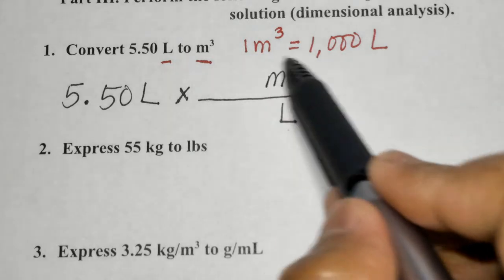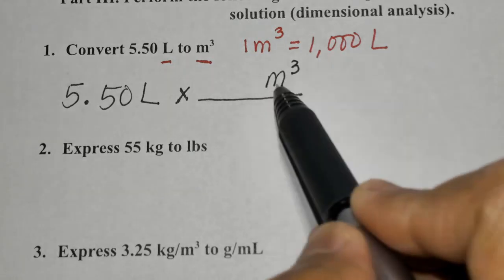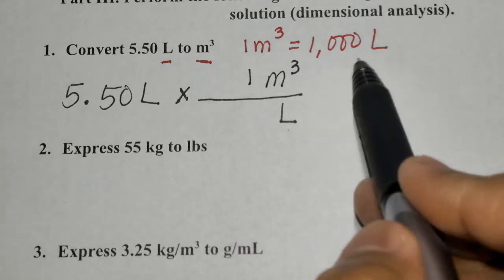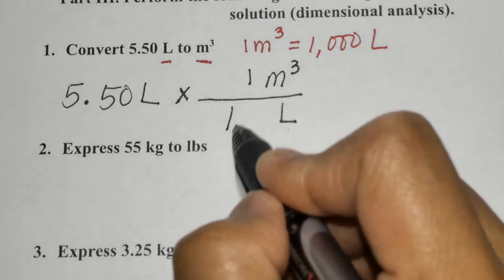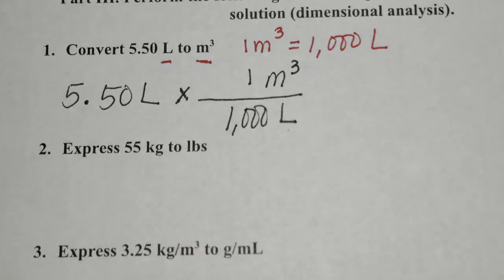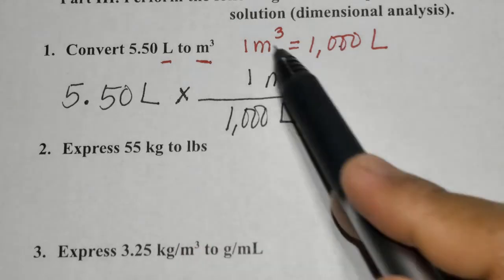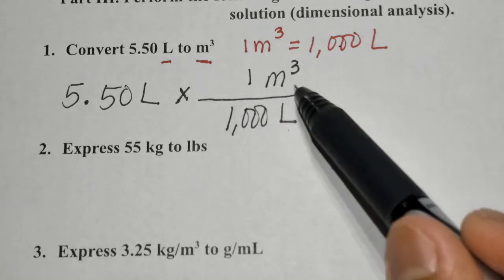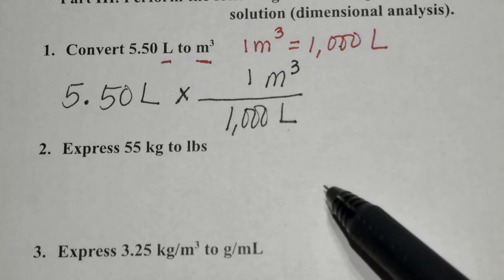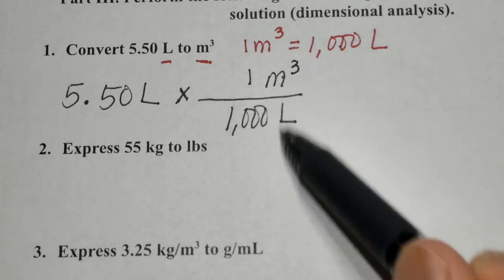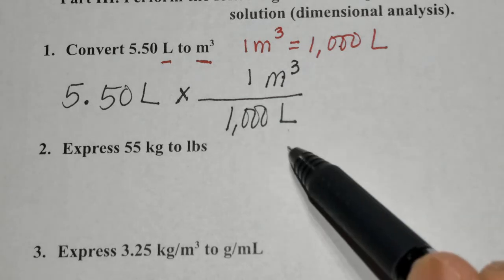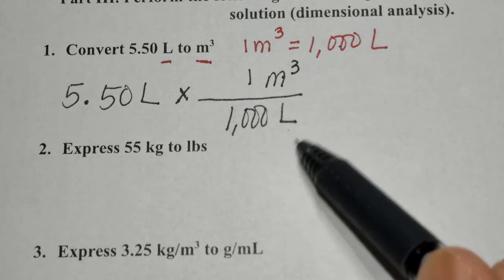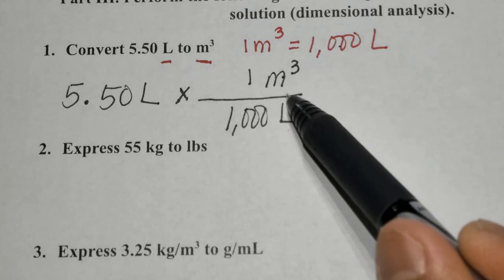Then I copy the numbers in my conversion factor. For the m cube, it's a 1, so I put a 1 there. And for the liter, it's 1,000, so I put the 1,000 beside the liter. So basically, we're copying the values from our conversion factor and putting them in place. If you notice what we did first, we positioned our units correctly so that we can cancel the given units and arrive at a new unit.